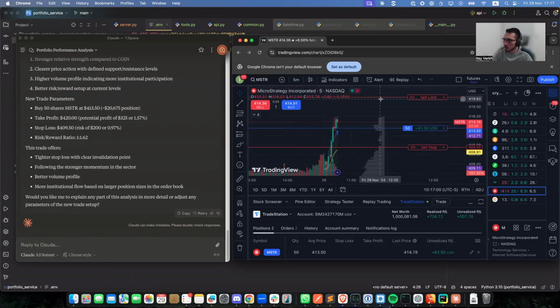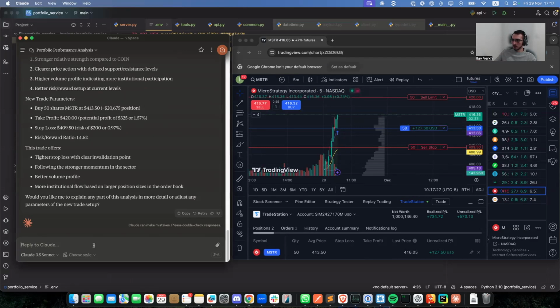As you can see, the stock is gaining quite nicely right from the entry. Already up almost $100 in this trade. Again, this is purely from Claude's analysis. I didn't do anything. Just moving up nicely. Let's see if Claude wants to adjust this or just let it run, or maybe take the stop loss a little bit higher.